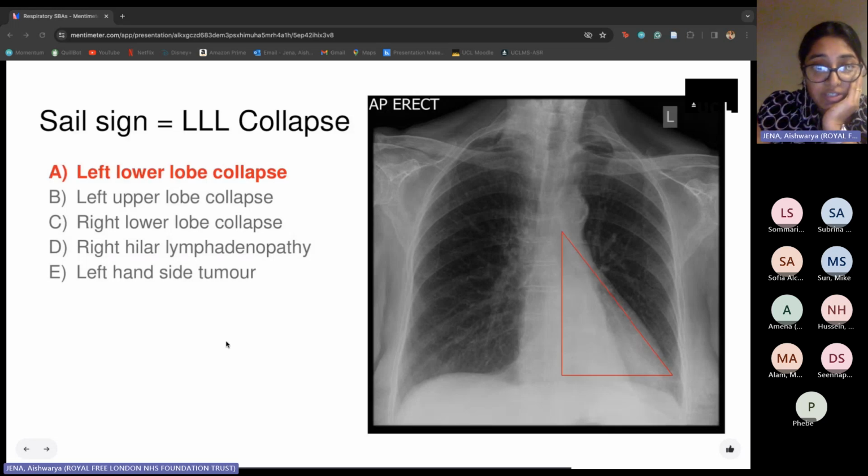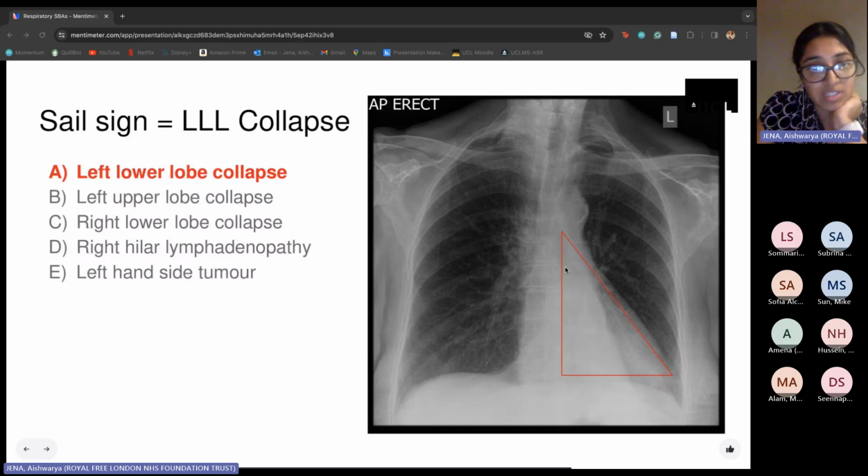So these are just some quick fire things that you should just know. Like, it's very unlikely that you'll be tested on these, but just some simple X-ray signs that you can know just to help you out and quickly diagnose things. So this is a sail sign in left lower lobe collapse. And yeah, this quite clearly demarcates what we're looking at here. So you kind of lose your heart border a bit, and you kind of have like a right angle here, like it becomes basically very triangular, like a sail. So that will be a left lower lobe collapse.